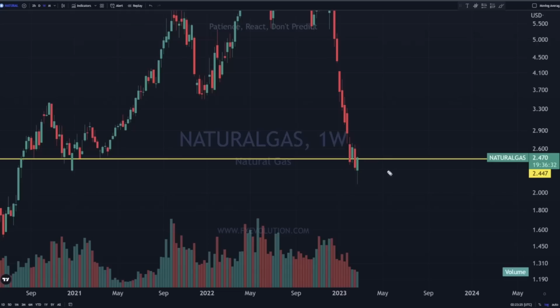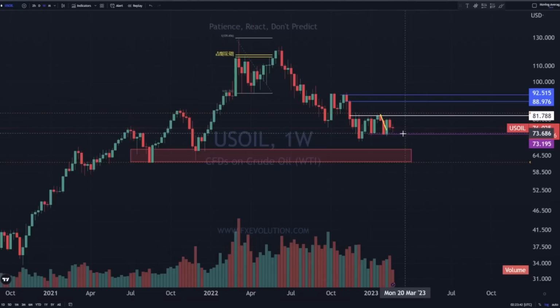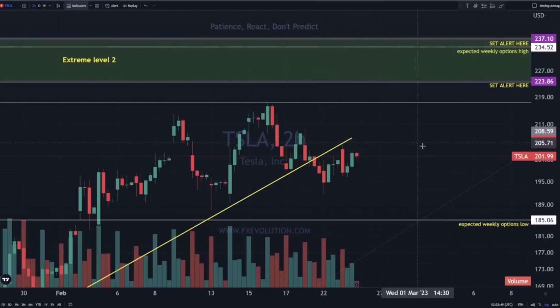This is a good positive weekly candle if we can close this way. It basically shows you that this may be the temp bottom. And this is the first time we've seen something positive. Of course, one more day of trade. We'll find out how it works. We'll check it out on the weekend. Just before we keep going, I wanted to check out oil as well. No new low break for oil. So 73.20, we're still stuck within the range. No new updates on that one.